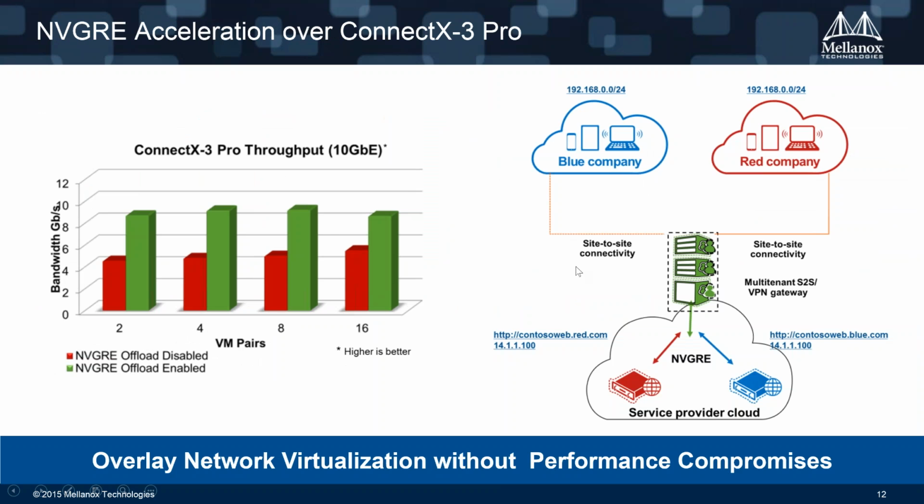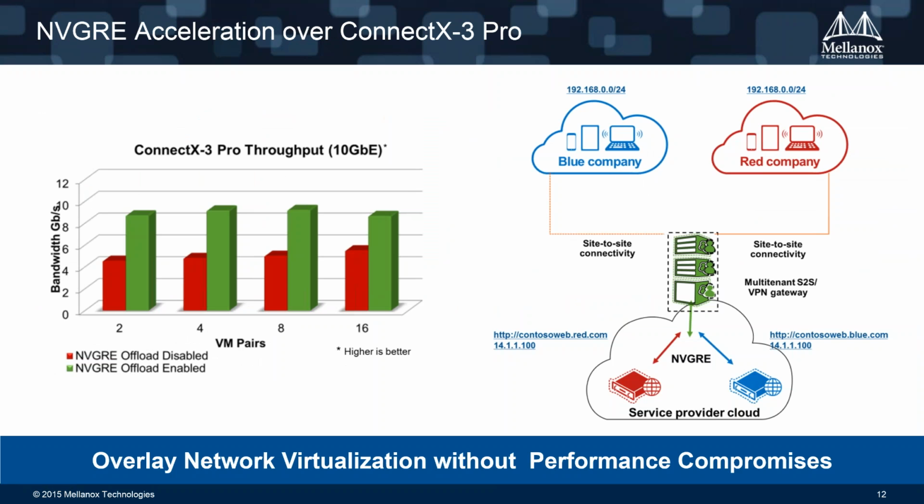Moving to the next slide, another example that can give you an even better idea why the offload engines are so much more important is NVGRE. This is for the overlay network technologies that are available today. And there are two ways to do the overlay. In this particular case, since it's more on the Microsoft side, I'm talking about NVGRE, but it's the same for VXLAN or Geneve in the future.